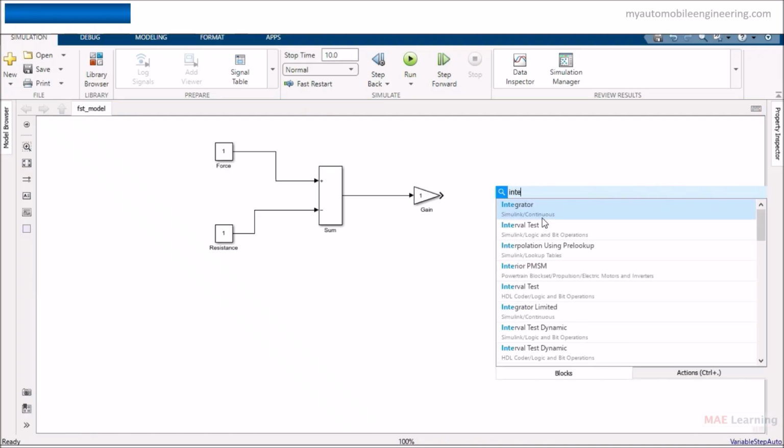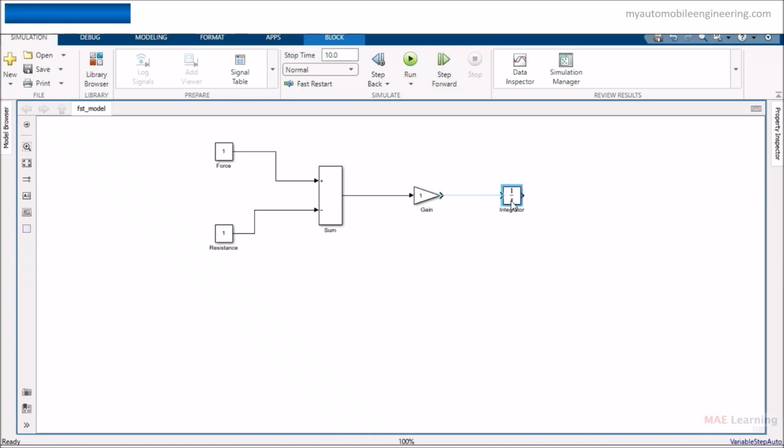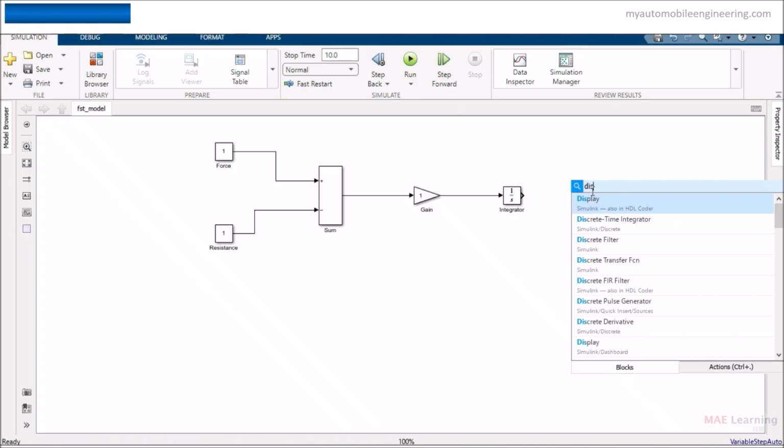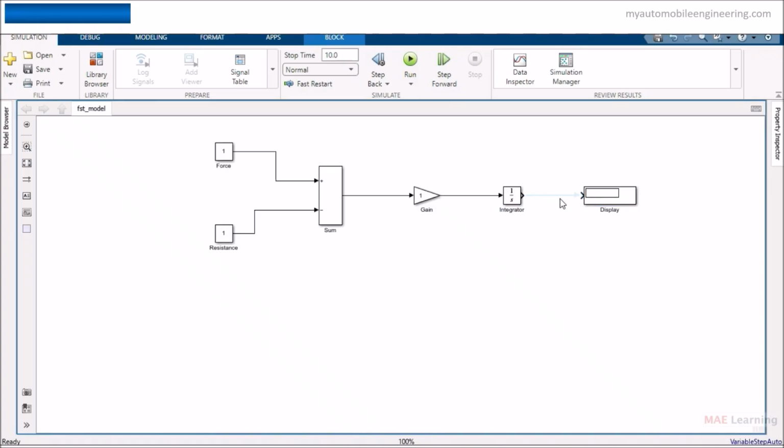Now select this one, and we need to display some results. For displaying the result we will use a display block, and for visualization we will use a scope, and connect this one.